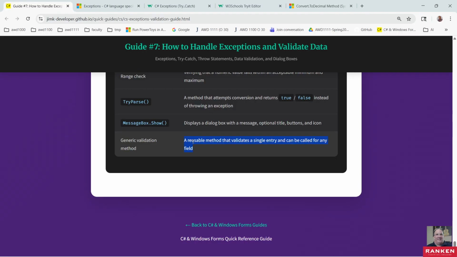Then you have a name, what the name of it is, then the data itself, and then you can check to validate if it's good or bad and return a message. So you can have one method that can check 30 different things on your WinForms. Okay, so that's it for this guide.